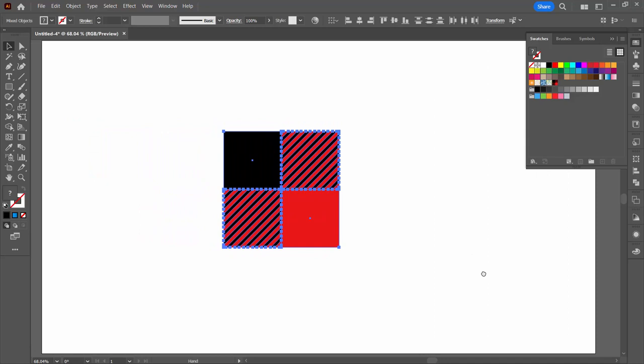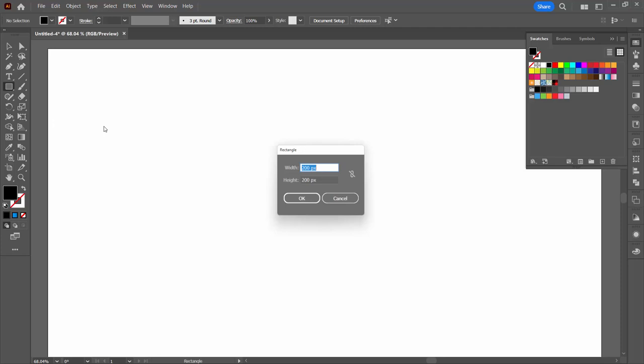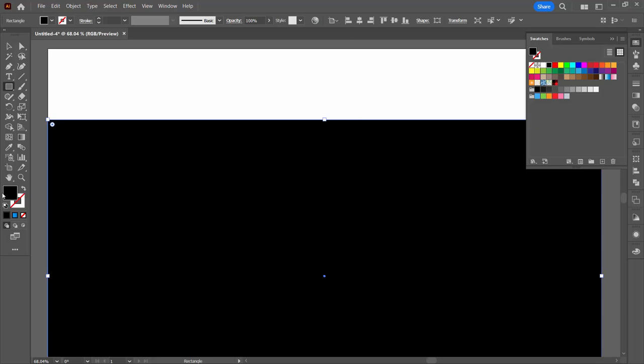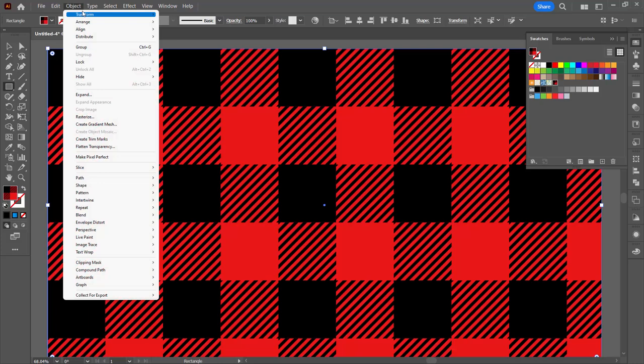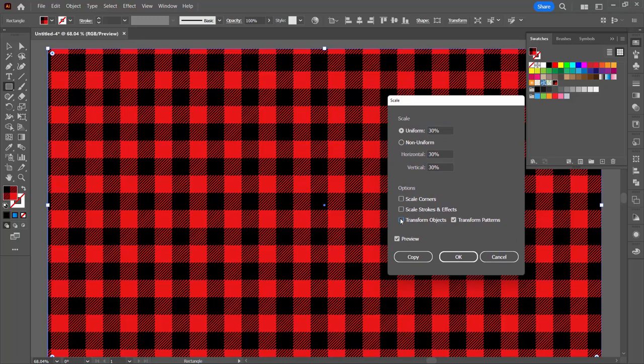Now I don't need this any longer, so I'm just going to delete it. I'll create a rectangle that is the size of my artboard. In my case, that's 1920 by 1080. Square it up in my artboard with the foreground color selected. I'm just going to click on my pattern and then I'll choose Object, Transform, Scale because it's pretty large. Here I want to disable Transform Objects because I don't want to transform my object. I just want to transform my pattern. I'm going to bring my pattern down to whatever value it is that I want. I think about 40% will be just fine.